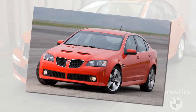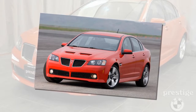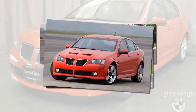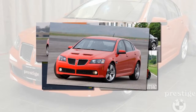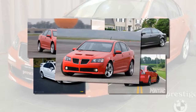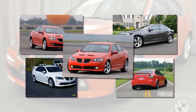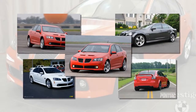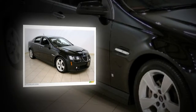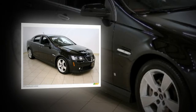No true performance car is complete without a sound system, and the G8 offers a seven-speaker AM/FM/CD radio with iPod/MP3 input jack. Owners can step up to a 230-watt AM/FM/6-disc CD changer with 11 speakers, standard on the G8 GT and optional on the V6-powered sedan. The up-level radio also includes a 6.5-inch display that integrates sound system features with the electronic dual-zone climate control system. A power sunroof is available on both G8 models.